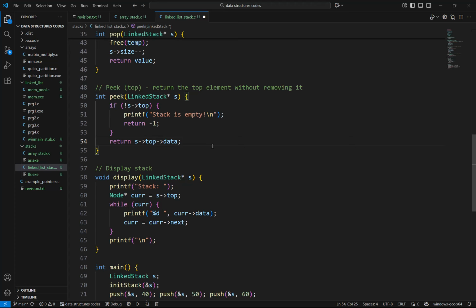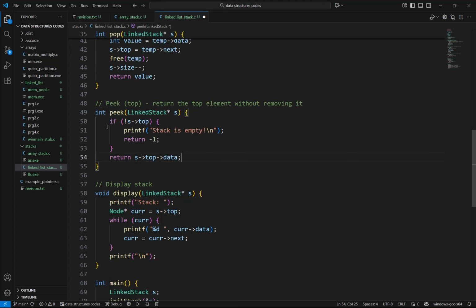Here we are checking the same condition, whether the stack is empty, and if it is empty then we'll just return -1, that is invalid. So the user will understand that our linked stack is empty. And then we are returning the data at the top pointer.